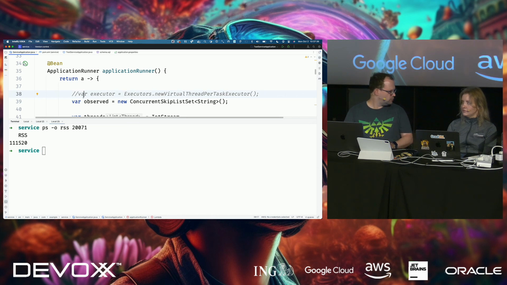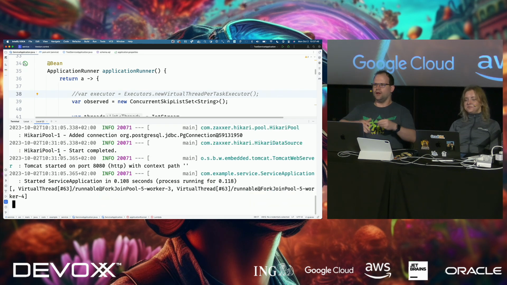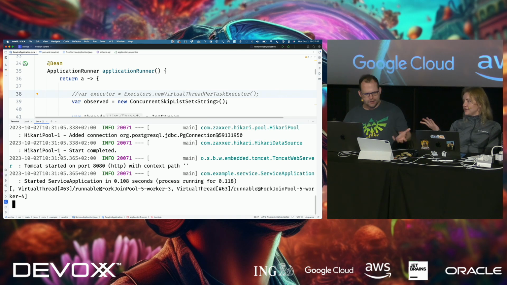Okay, so let's talk about the basics. Let's peel it back a little bit and go back to the basics, just so we're on the same page. The TLDR is that if you're using Spring Boot 3.2 and Java 21 and GraalVM, everything just works. You've never had a better time, right? It's just been an amazing time.